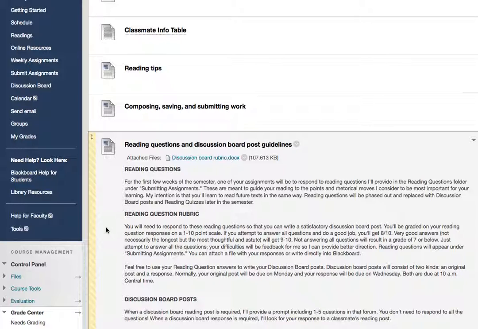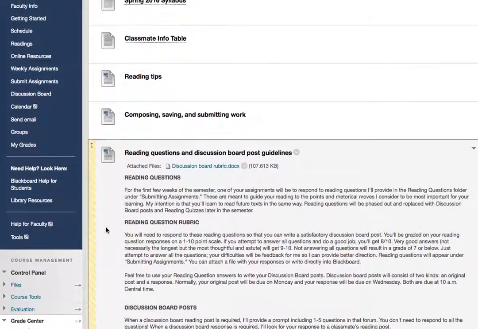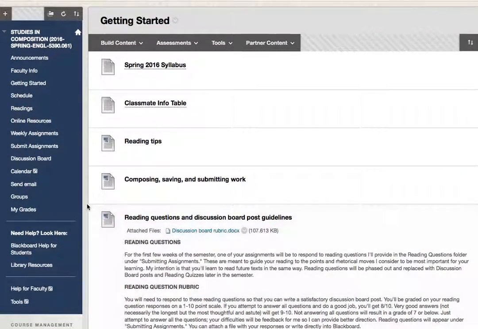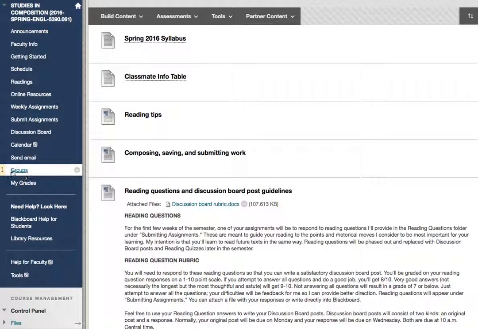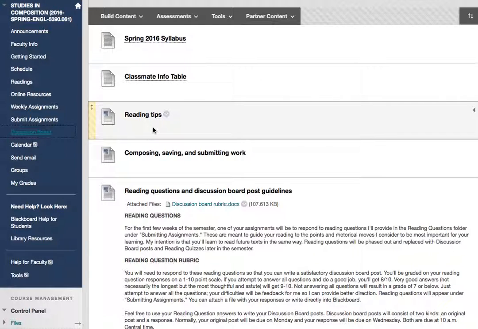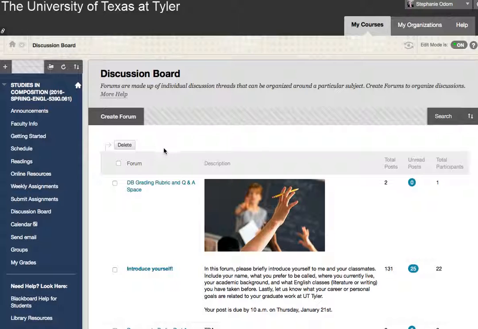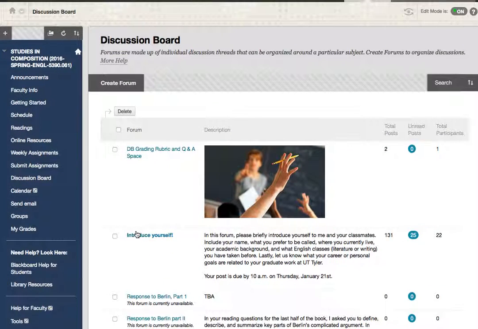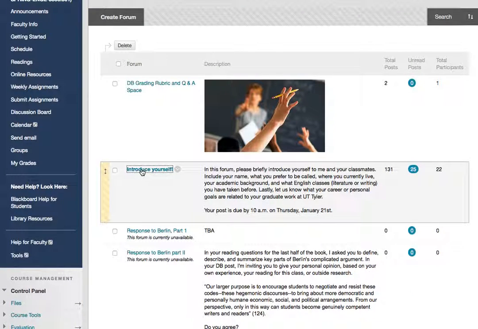Oh, right, and also with any discussion board post you ever do, whether it's this class one or the one in your groups, you can subscribe to the thread. So when you post a thread, like the introductory post, you can subscribe to it. I don't know exactly what that looks like because I haven't made one and then subscribed to it.